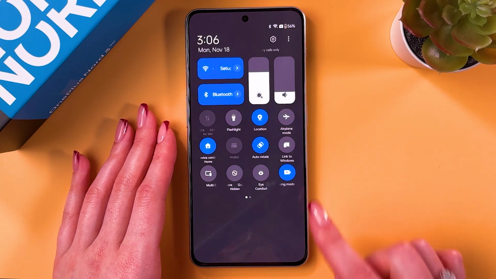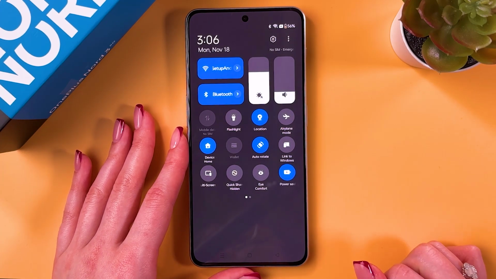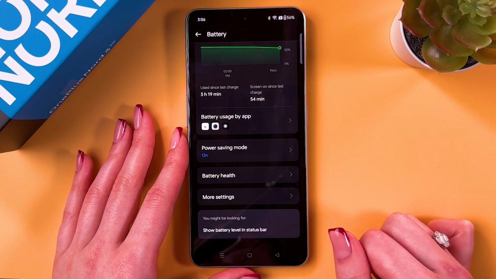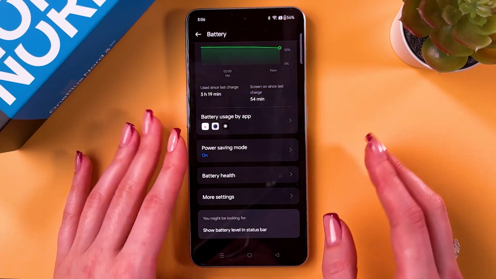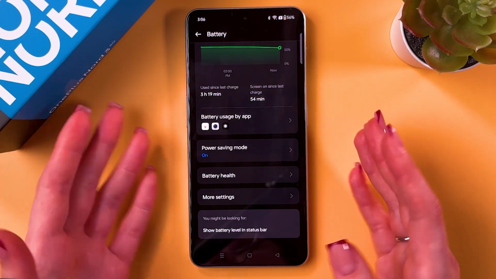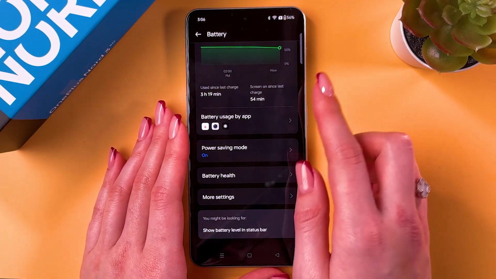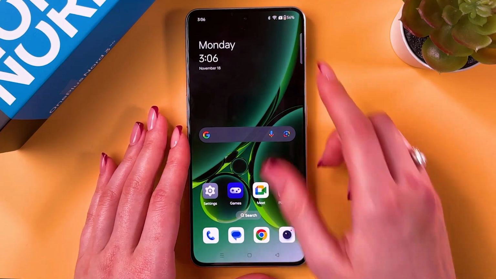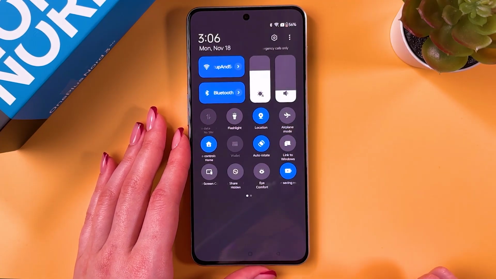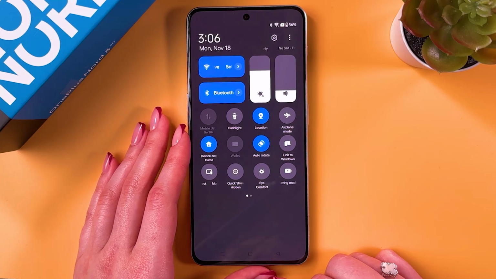Also notice that in power saving mode, your device may turn off Wi-Fi and mobile data after a period of inactivity. This can cause a delay in notifications or receiving emails. So if you suddenly don't get a message on time, it might be because of the power saving mode. And to disable it, you just need to return back in the control center and tap it again. Easy as that.